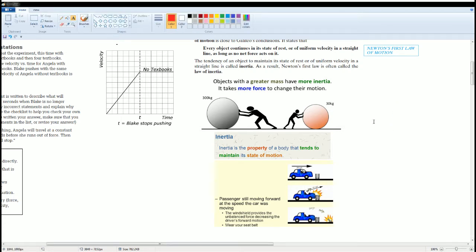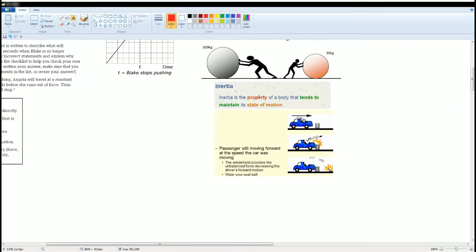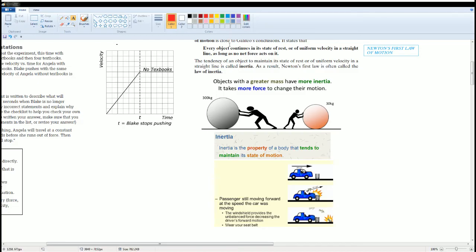Inertia is not mass. Inertia is a property of mass. Like you would say your phone is an iPhone. The iPhone is the property of the phone. It's not the phone. It's a part of a phone because a cell phone can be an Android or an iPhone. So mass, one of its characteristics is this idea of inertia. One way to think about inertia is the property of a body that tends to maintain its state of motion. That means an object at rest will tend to stay at rest because of inertia, and an object that is moving will want to continue moving because of inertia.